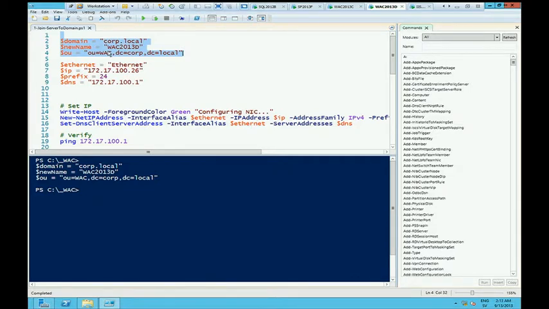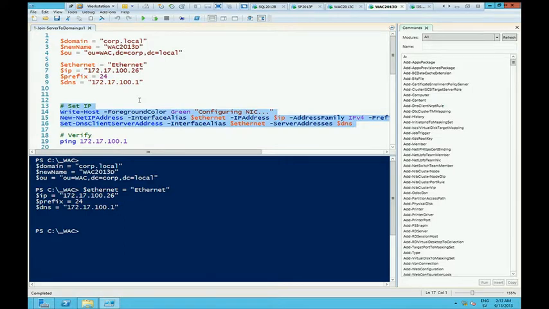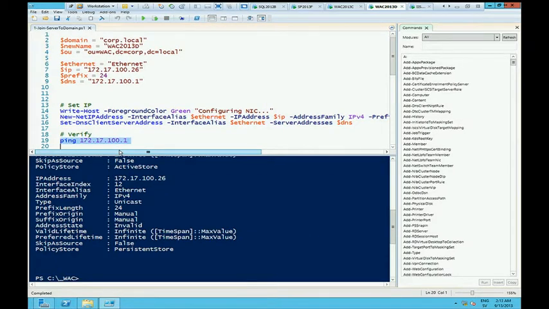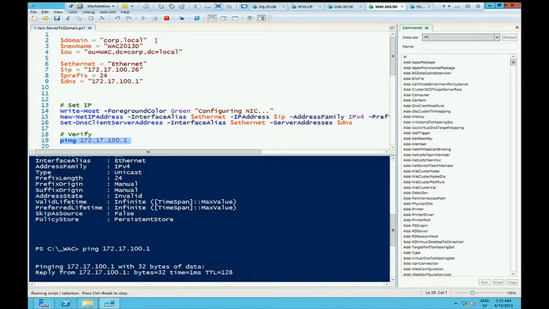Then I set up my NICs. Everything is PowerShell here to configure the NICs. Set an IP address, just to verify that we can ping the domain controller. It's working. I need credentials to join the machine to the domain.